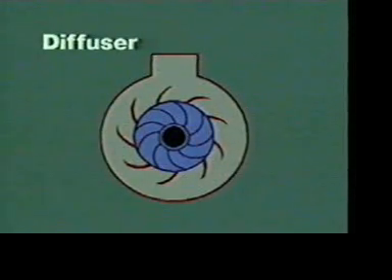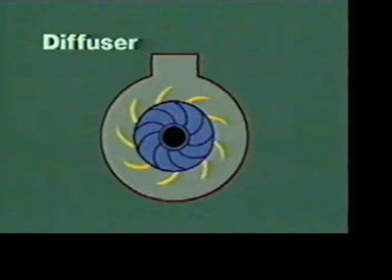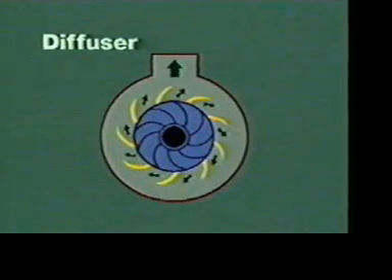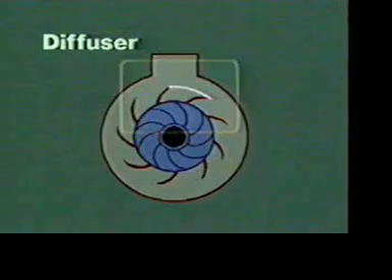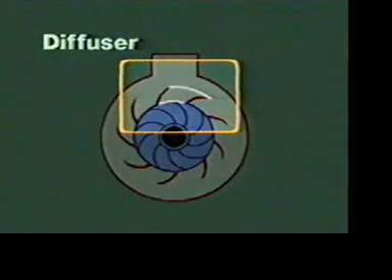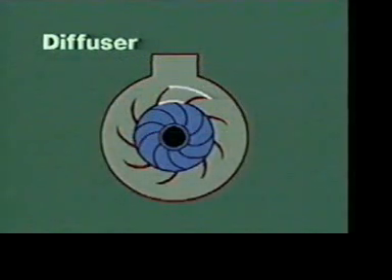There's an alternative to the volute. It's called a diffuser. It too has a chamber, but its chamber doesn't increase in size the same way a volute does. Instead, there's a series of stationary vanes that are arranged around the impeller and direct the fluid outward from the impeller. The diffuser's vanes are further apart at their outermost point than at the edge of the impeller, so they create a series of widening chambers that function as a volute does in converting kinetic energy to pressure.